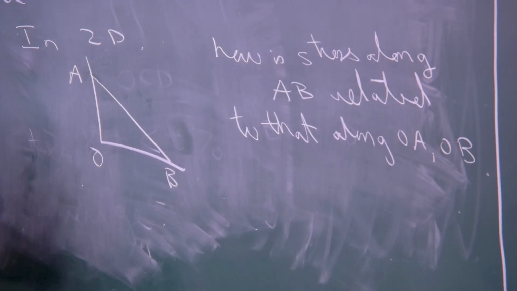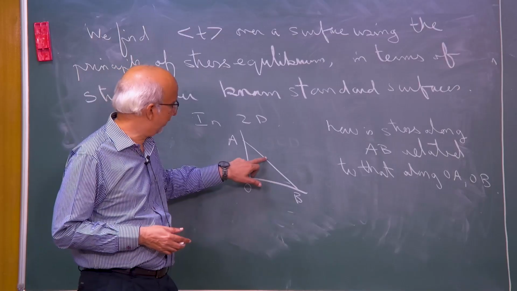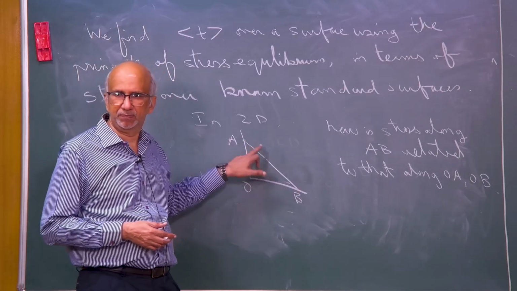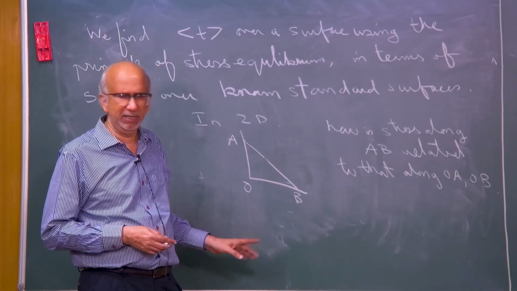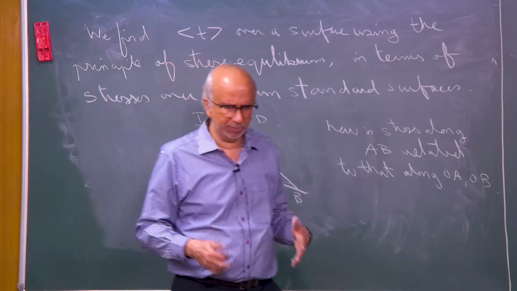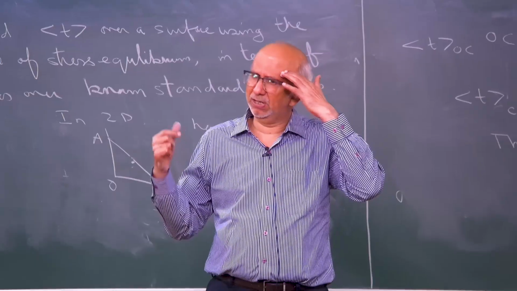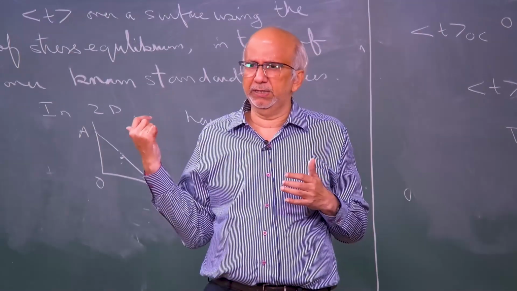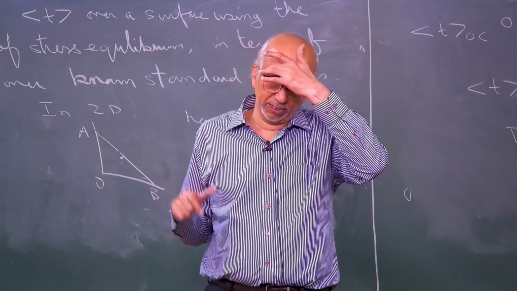So, for a given situation, if I can define how the stress is here, I want to make a relationship of this stress on AB, which is some arbitrary thing I have drawn. In this case, it's a straight line, and there is a point here on which I am trying to find out. Okay. So, this exact relationship we will obtain by using the principle of stress equilibrium. Okay. We will do that next class.